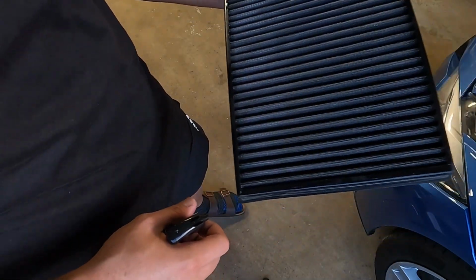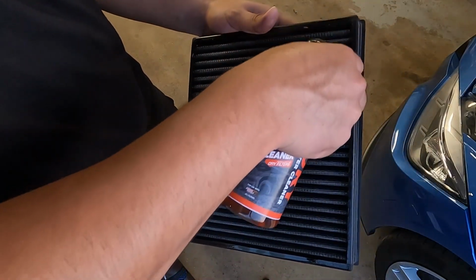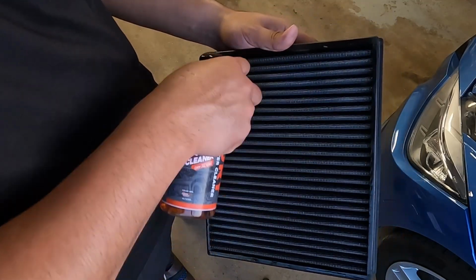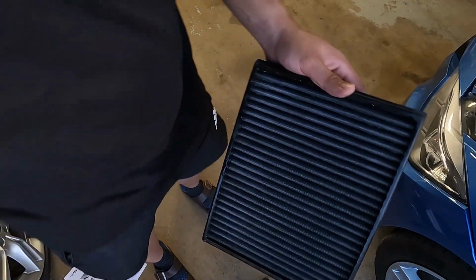I think that looks pretty good. I think I'm gonna hit some of these spots in the corner. These are the worst spots. I think that looks pretty good.